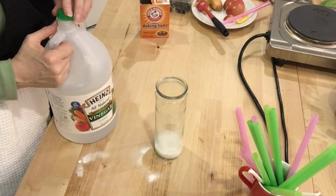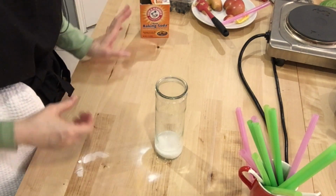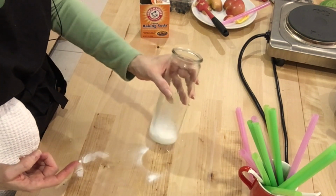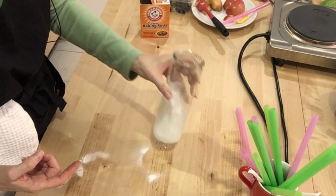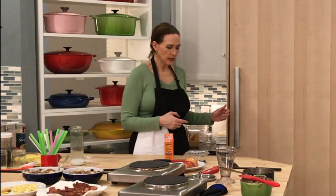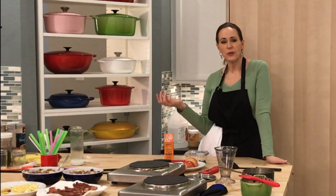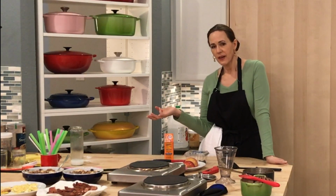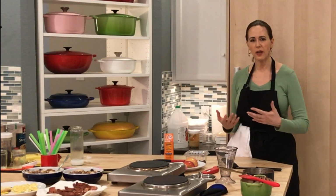Okay, so now, instead of having one thing that's very alkaline and one thing that's very acid, they have neutralized each other, and this resulting stuff is going to be halfway between the two. What I thought was interesting yesterday when we were making the cherry limeade is the lime juice is acid. But baking soda is base, or alkaline, which means that when the two meet, they'll kind of neutralize.